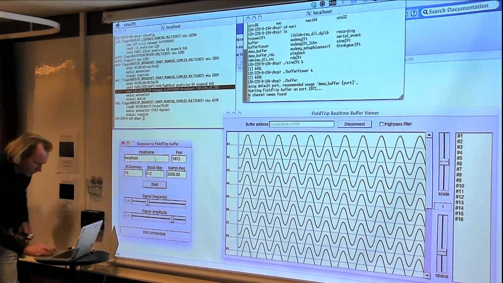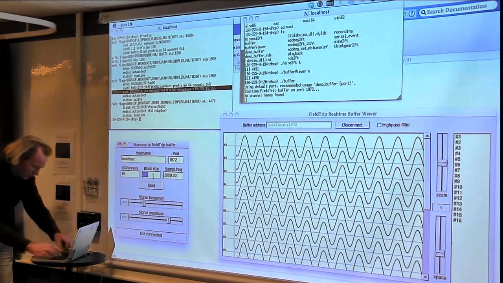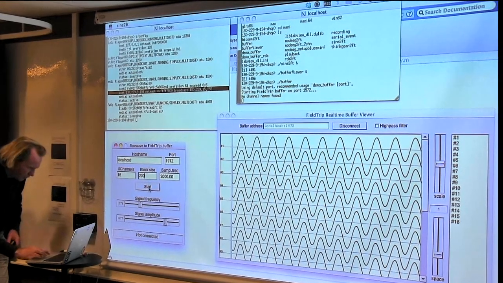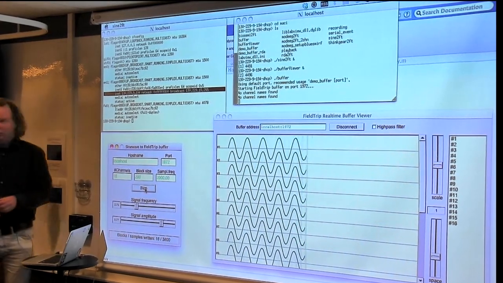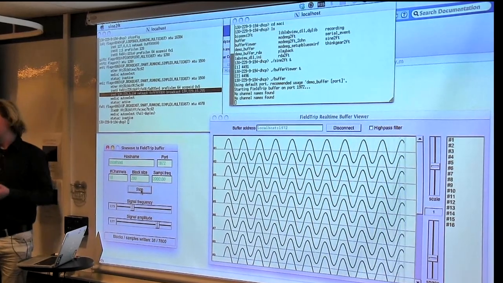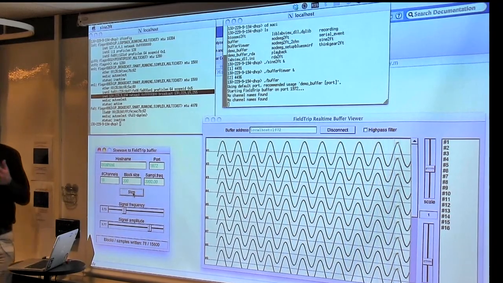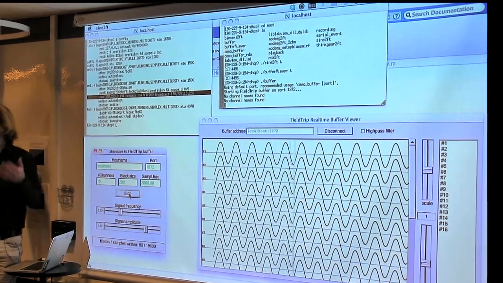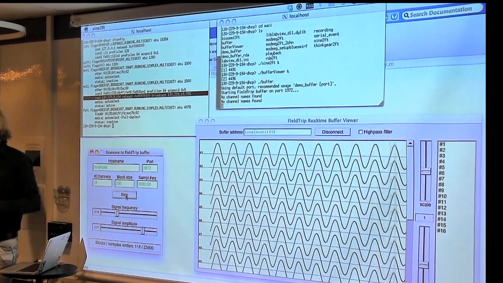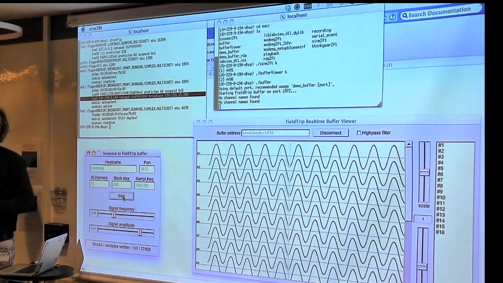If I make this block size a bit smaller, for example 200, you see that it runs smoother, because the viewer is now able to get the data from the buffer 10 times a second rather than 4 times a second. Yeah?